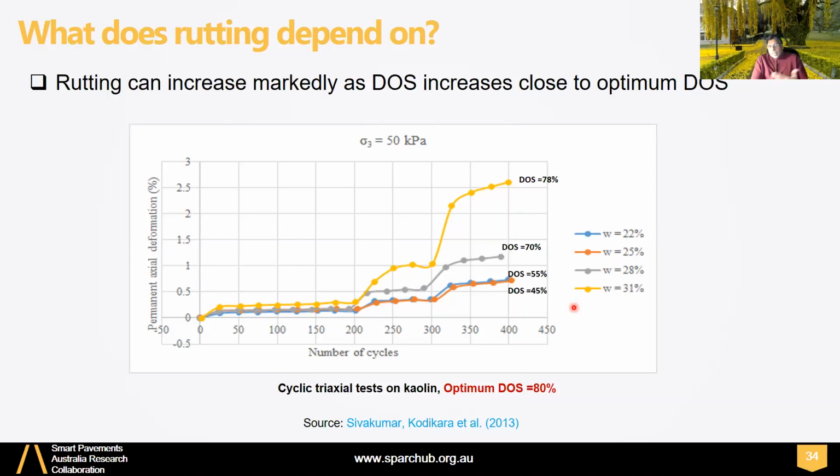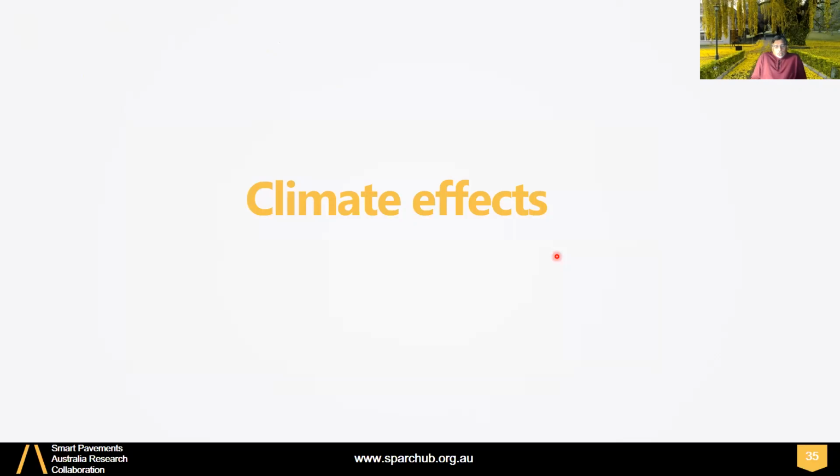So although compaction, highest density can be achieved at the optimum level and minimum energy is required to do so, in the field, performance-wise under cyclic loading, it is not the good position. You have to be at lower degree of saturation. That's the reason why QMR, for example, allows dryback to about 70 and so on, or less than 70. So next part of the webinar, I'm going to cover the climatic effects on unbound pavements.